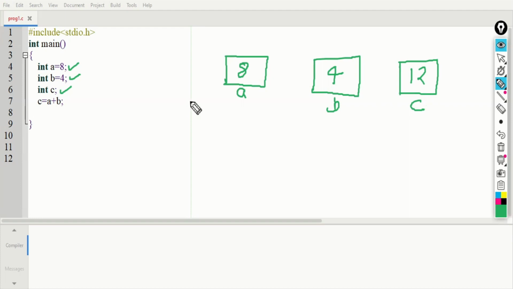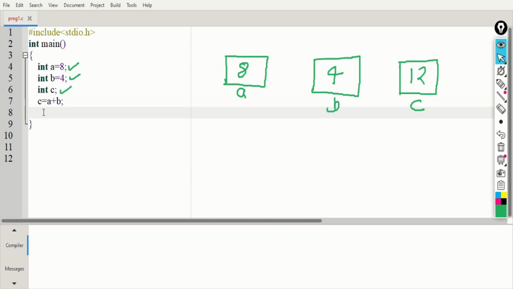So you have to use the print function, basically the printf function in C. I am using Python, so that's why it is in my mind, but you have to use printf. Inside printf, you have to provide the type of data you are going to print, that is called the format string.